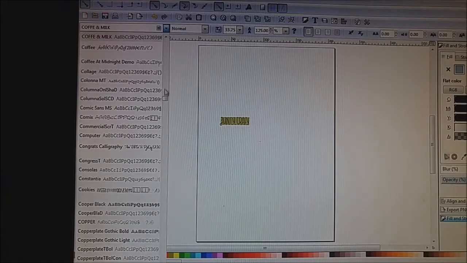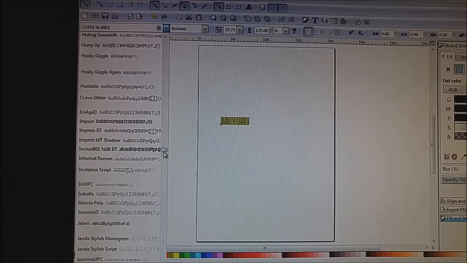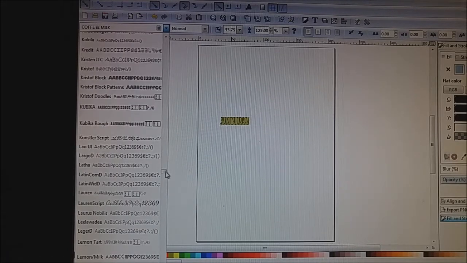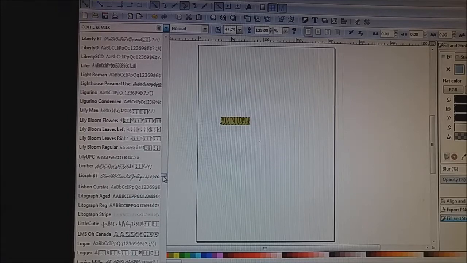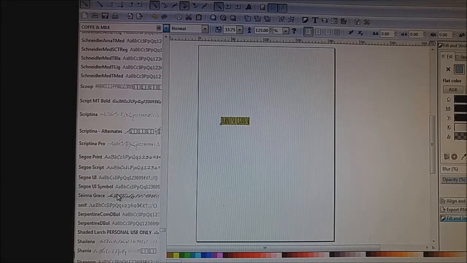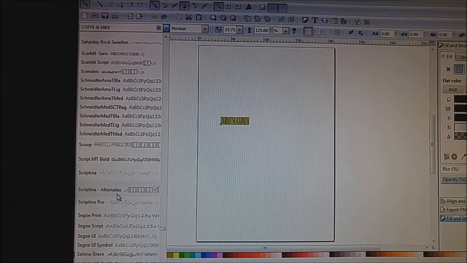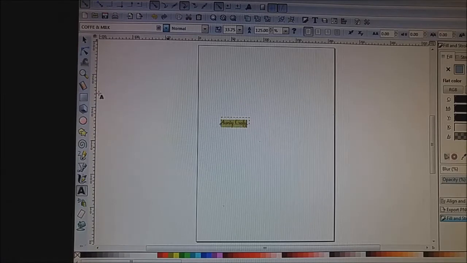So I'm going to go up to our font choice area, and then I'm going to keep scrolling down. I have tons and tons of fonts, so it's going to take me a while to scroll down because it has to update every time I scroll. So I'm just going to look for Samantha in here. Come on, scroll back up. So here it is. I'm going to choose Samantha and it's changed it for me.